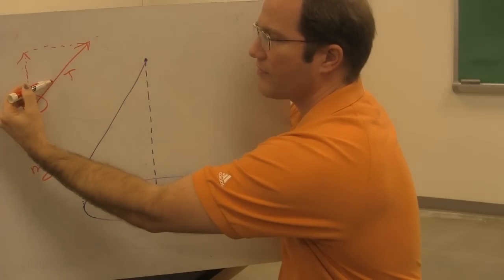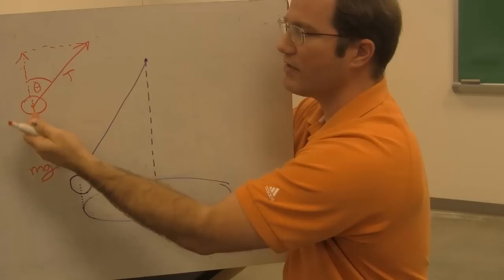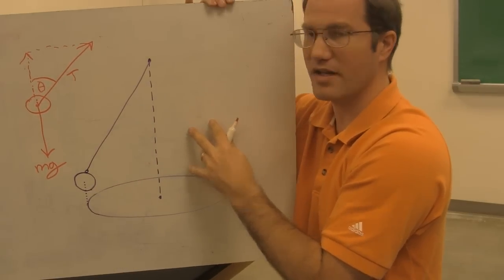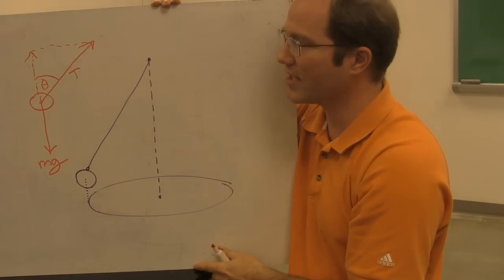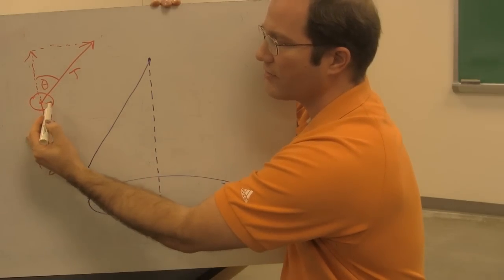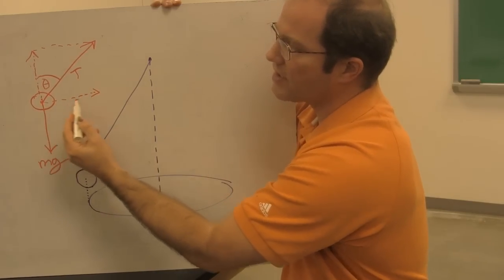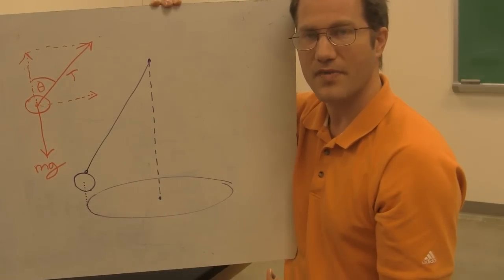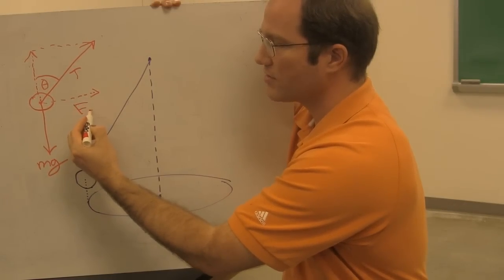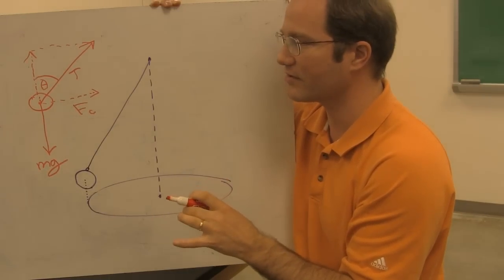It makes some angle with the vertical, we'll call it theta. And that vertical force that's equal in magnitude to the gravitational force is actually the vertical component of the tension. So the tension has a vertical component that's equal to gravity. And now tension also has a horizontal component. If we were to break these down into their vector components, horizontal and vertical, that horizontal component is the centripetal force. So the centripetal force, let me call it F centripetal, is just the horizontal component of the tension vector.